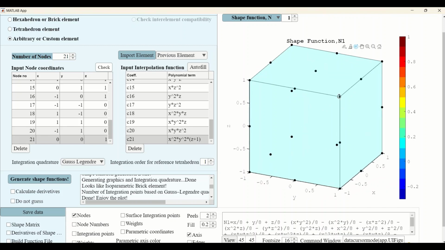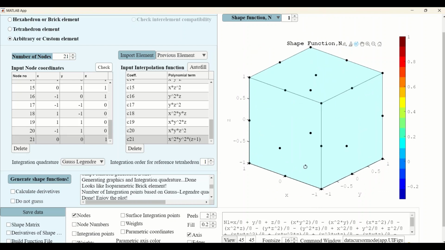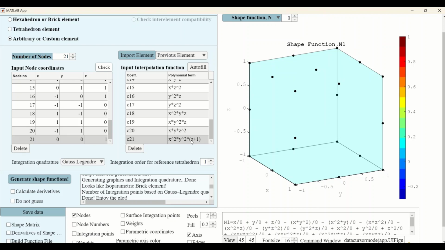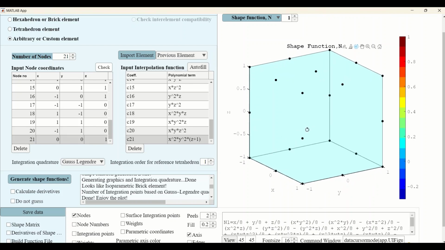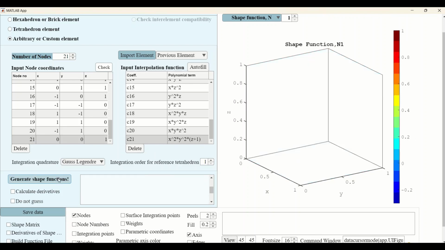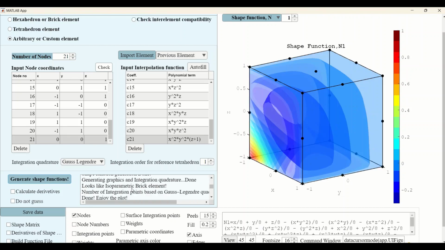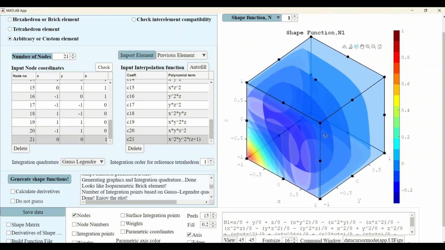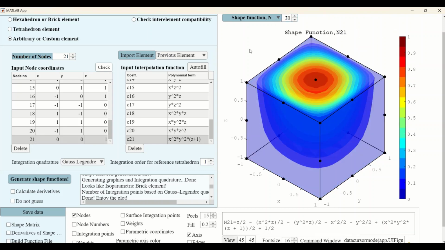So basically, if we reach the bottom surface, this x squared y squared would be 0. After inputting this function, we can hit generate shape functions, and the software will formulate the element. So the element formulation is done, and we can see the 21st node shape function, which looks like this.